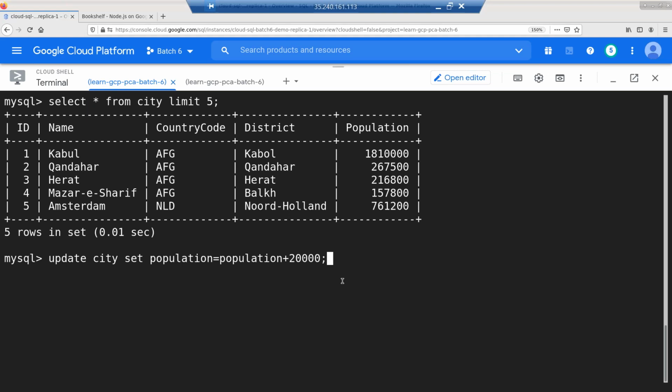I'm going to run this and immediately go and hit the other tab. I'll just type this itself: select star from city limit 5. I have not hit enter yet, folks. I'm just going to keep it ready to show you that it's really syncing immediately.